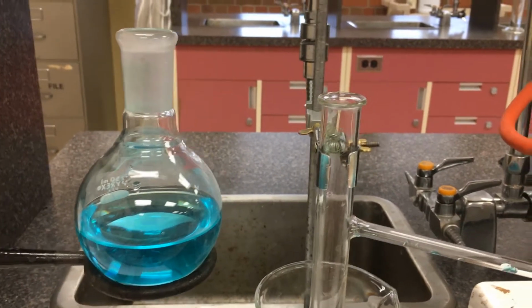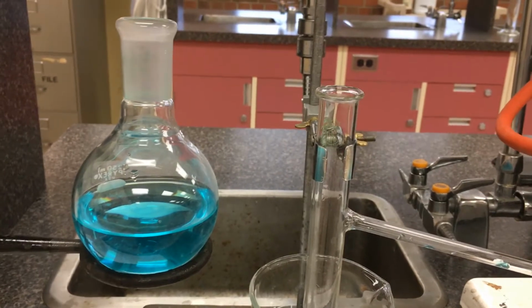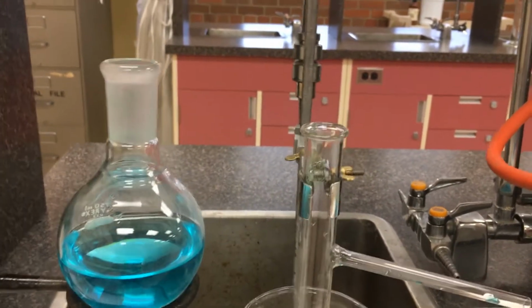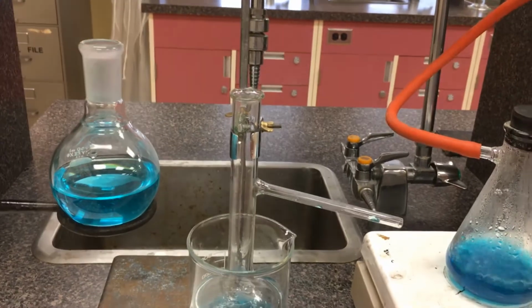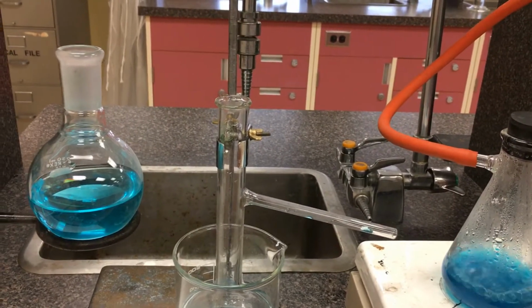If you imagine this food colored water here, the blue food coloring in the water as two different chemicals. If one of the chemicals boils easier than the water, one of them will boil off first. In an open system like this, the gas would just escape out the top. But we're going to see with the distillation flask here, by running it through a condenser, we let it form a vapor first, and then we're going to recondense it.